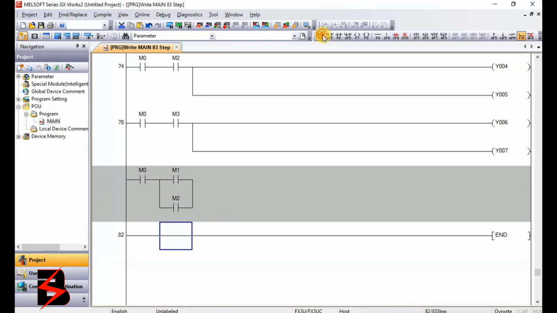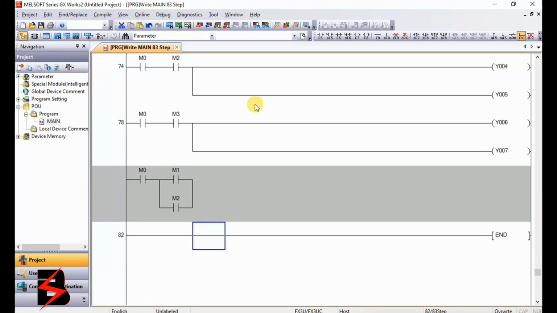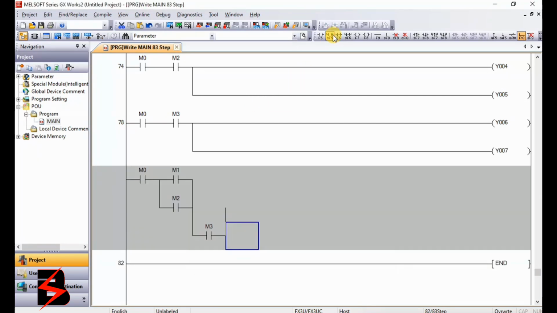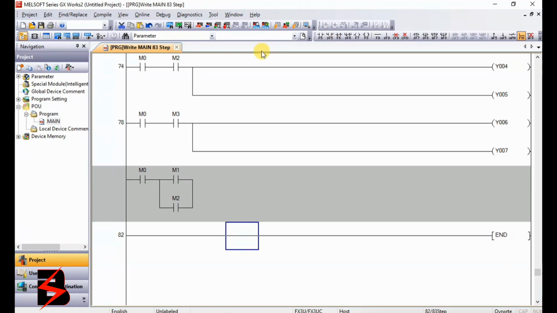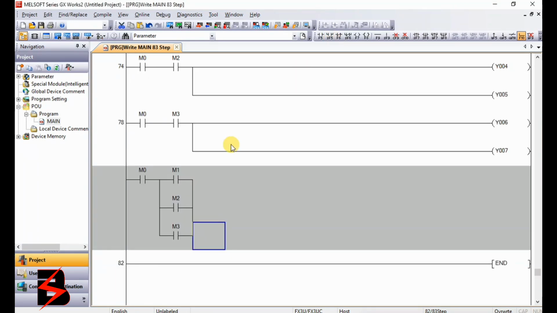Then M3, that is the gray sorter. It is this contact here, M3. Put it around here, then shift F5, then M3. That is okay. So that means either blue or green or gray is detected.